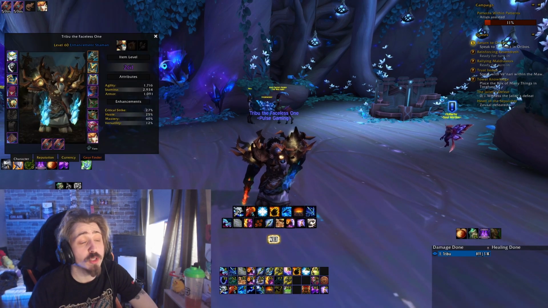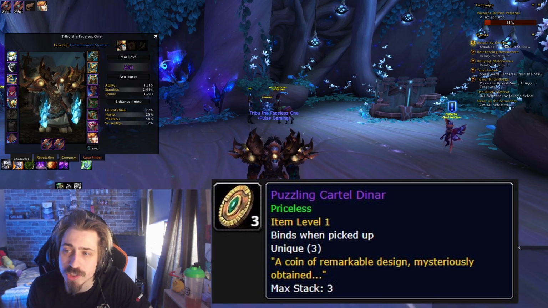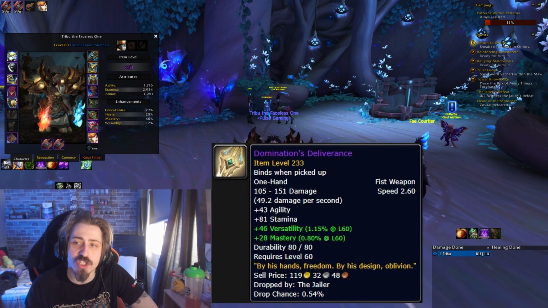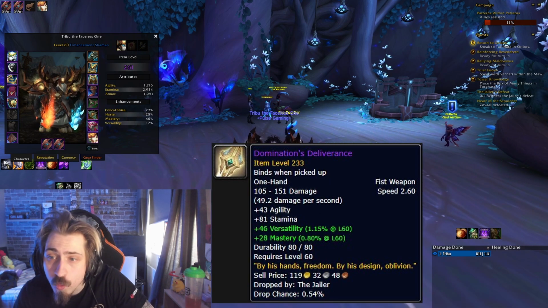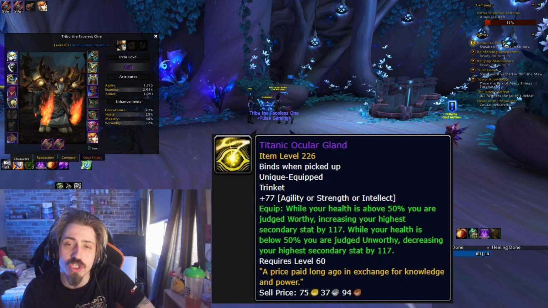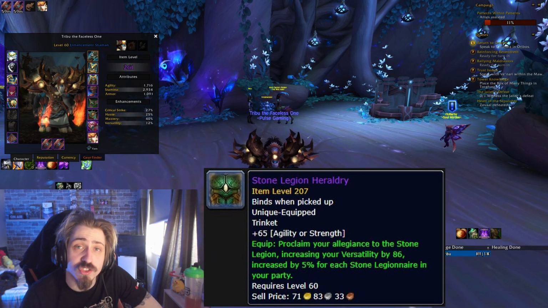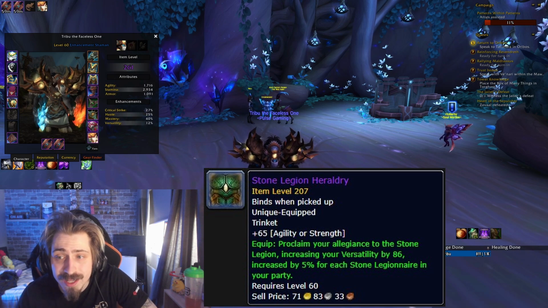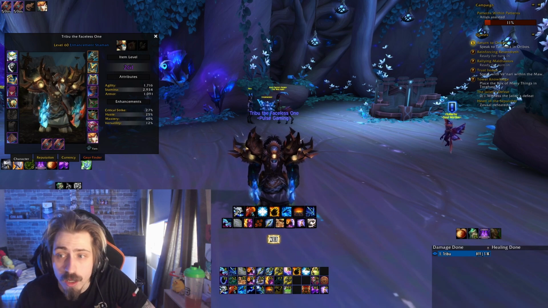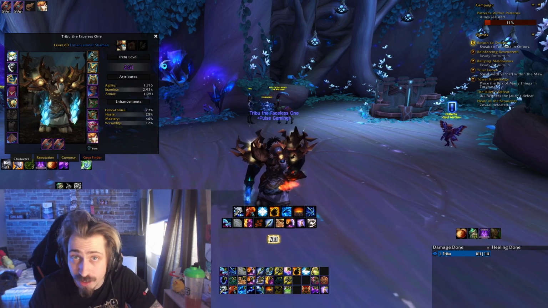So as always, before we move on to the rotation section of the video, I'm going to tell you what you can target with your juicy Puzzling Cartel Dinar currency. So you want to be aiming for the Domination's Deliverance, which is the Jailer weapon, and then the First Sigil, which is the Pantheon Trinket, then Titanic Ocular Gland, which is off Eye of the Jailer, and then the Stone Legion Heraldry, which is off Stone Legion in Nathria. These are your 4 that you're going to be going for, starting with the Jailer weapon. Crucifang Vein Ripper has its niche uses, but go with Domination's Deliverance.